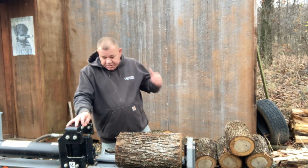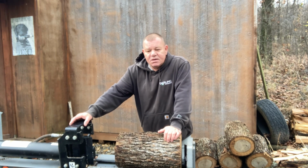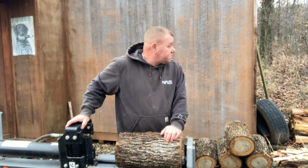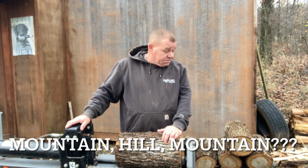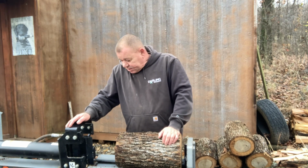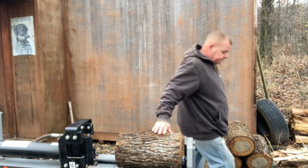There's a few more out there still in the woods, but the last 3 days we've gotten 2.5 inches of rain, I think. Excuse me. So it's a bit of a swamp around here. All that rain from the Mission Mountain Hill Mountain been rolling through here, and it's a mess. But so we'll get to split and see what we can come up with. See y'all in a bit.